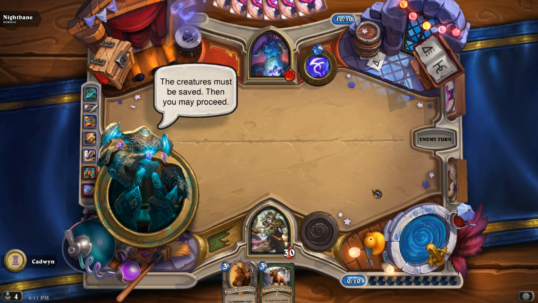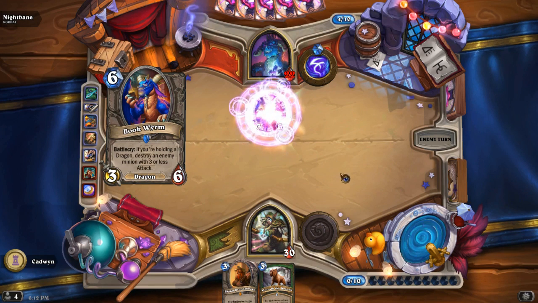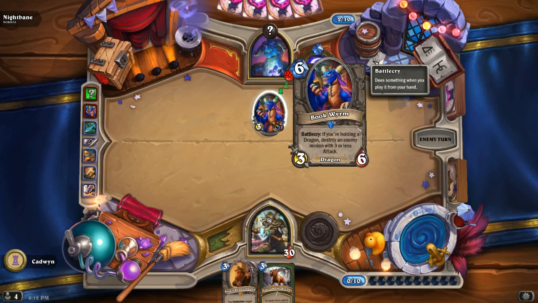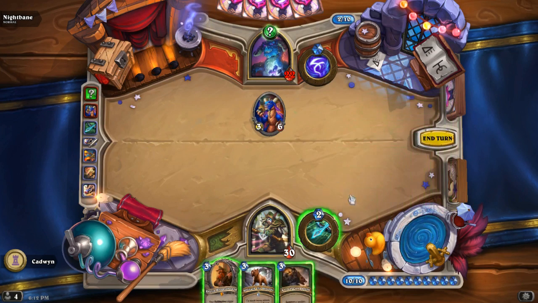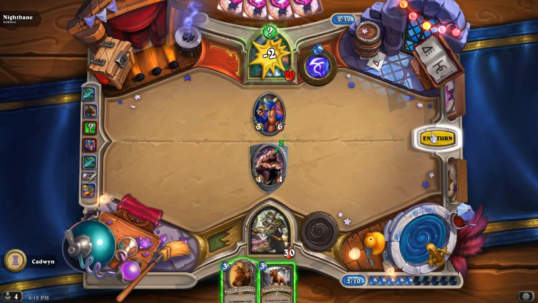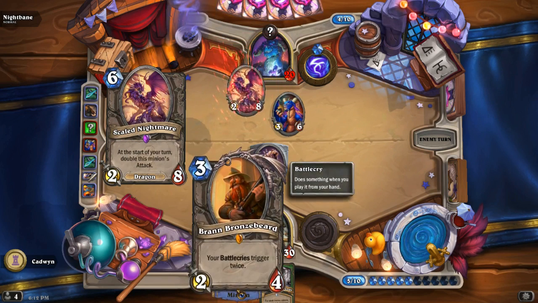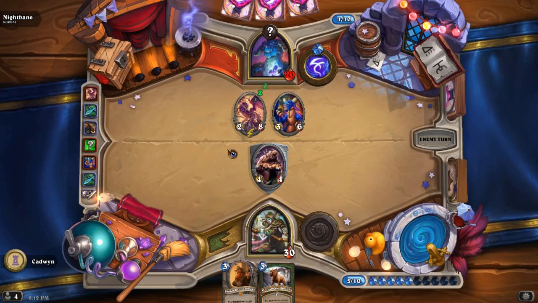Then you may proceed. See, at least the Curator makes a little bit more sense. Oh, cute. Bookworm, new card. All right. Yeah, that's fine. Okay. I'm holding off on Barnes because I don't want him to die. Aw, man. See, I need that.